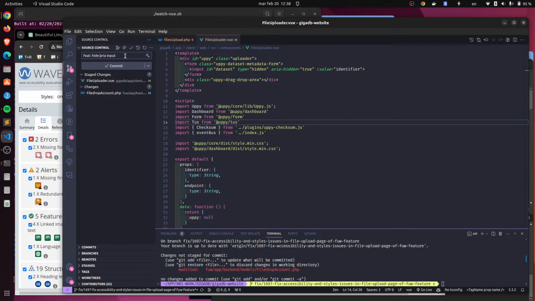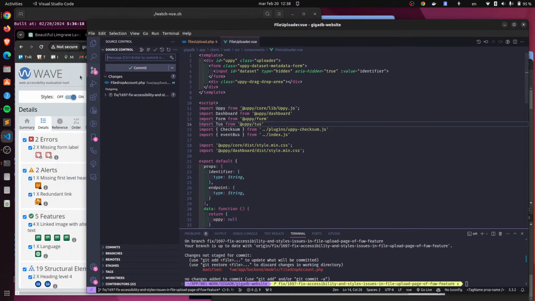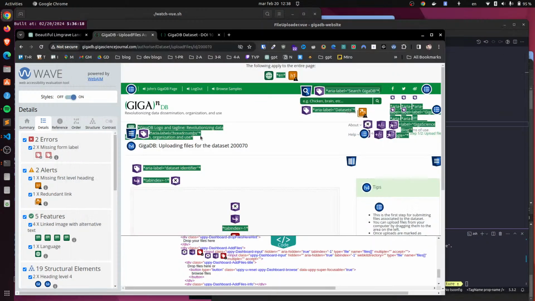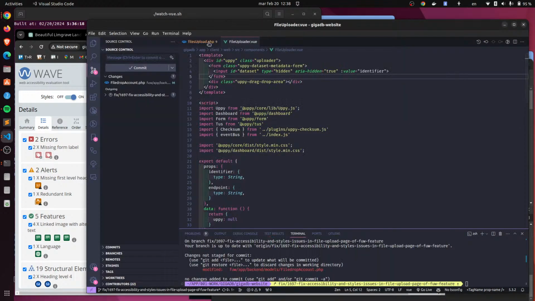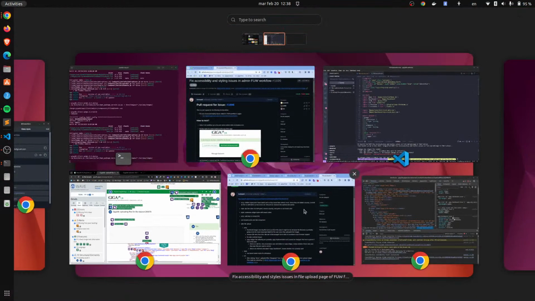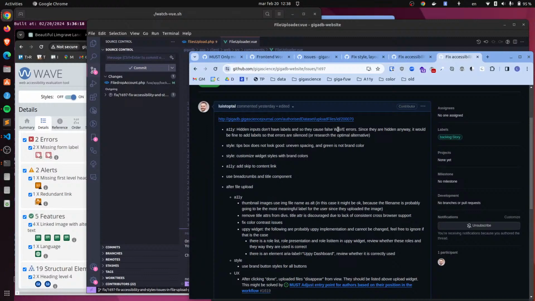Height input, aria-height input. Fine, let's do that. And it's telling me there are inputs that don't have labels. It could be fine to add labels.